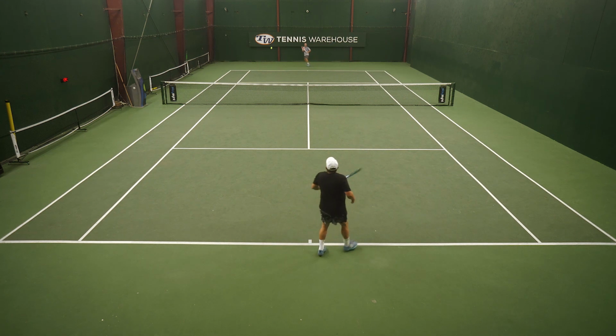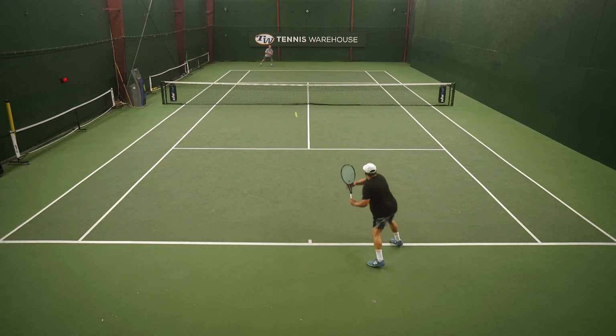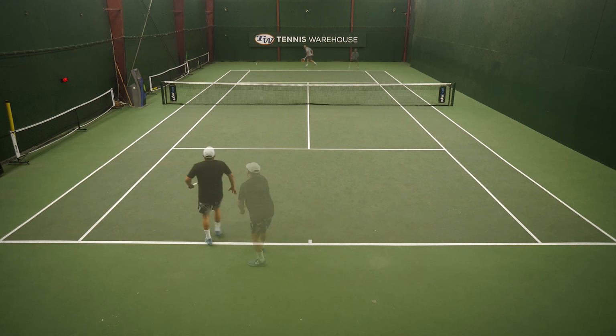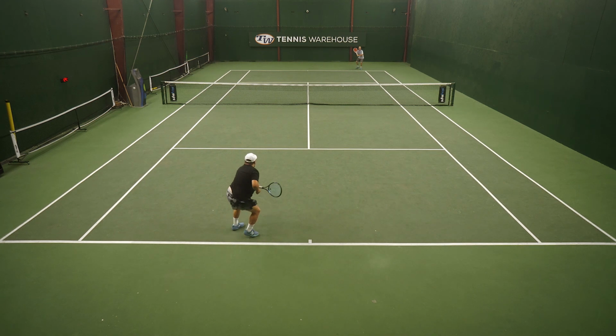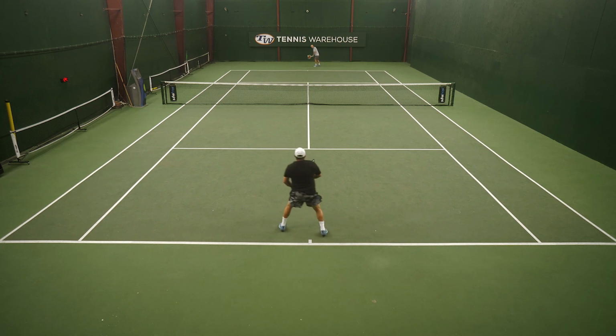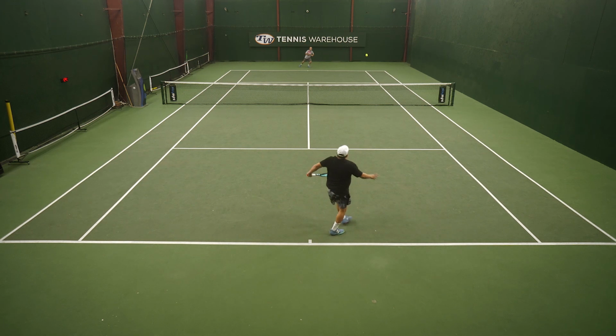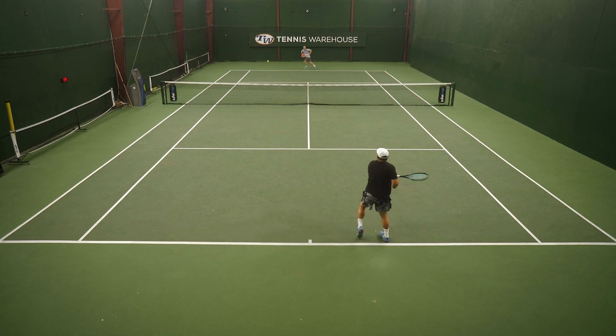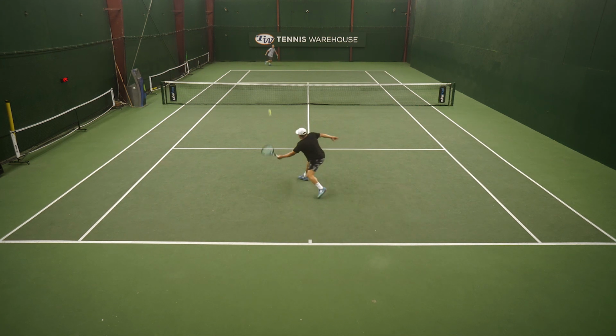I really like the traction and the durability from the outsole. Comfort overall was really great, and most of the time on the court I really just didn't have any complaints. I didn't really feel like it weighed me down, or I didn't have any pinching or rubbing or anything like that. So overall I would say for someone looking for lightweight comfort, this is great. And also for those who have that wider foot that maybe don't fit into a typical Nike Vapor that's more on the narrow side, this would definitely be a great one to try.